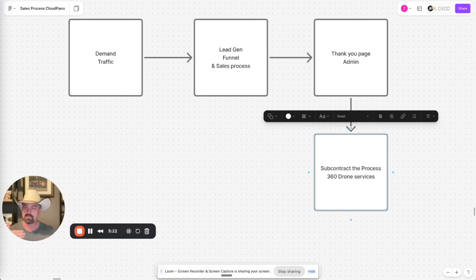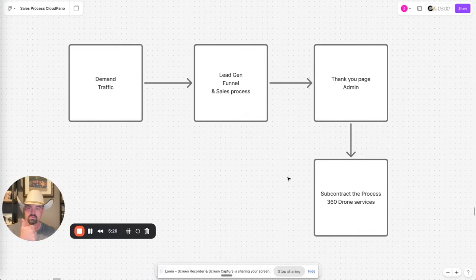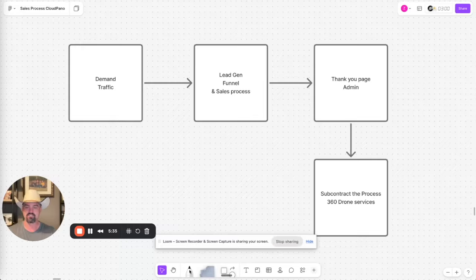Okay. So what I'm going to do is basically pick a market right now, look for demand, and set up a lead gen funnel for you all right here. At the end of this video, once I set up this lead gen funnel, just as an example, I'll show you what I might even start using pretty soon.